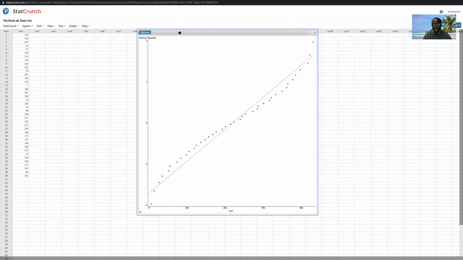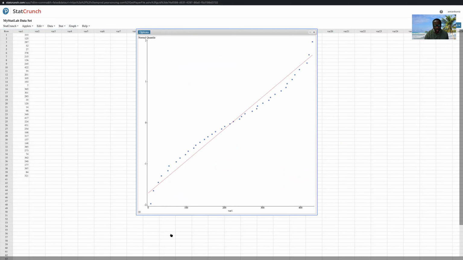Here is our QQ plot from the data. As you can see, the points lie quite close to a straight line, but there is a systematic pattern along it, just like a snake. So we say that this is not a normal distribution. The most significant reason is that there is a systematic pattern that is not a straight line.